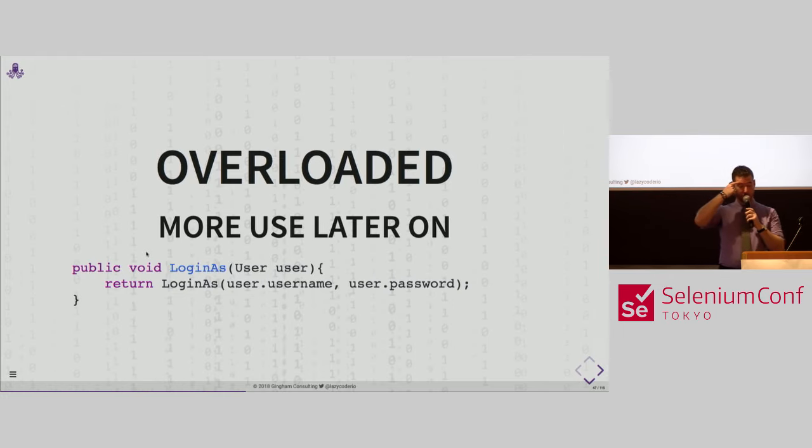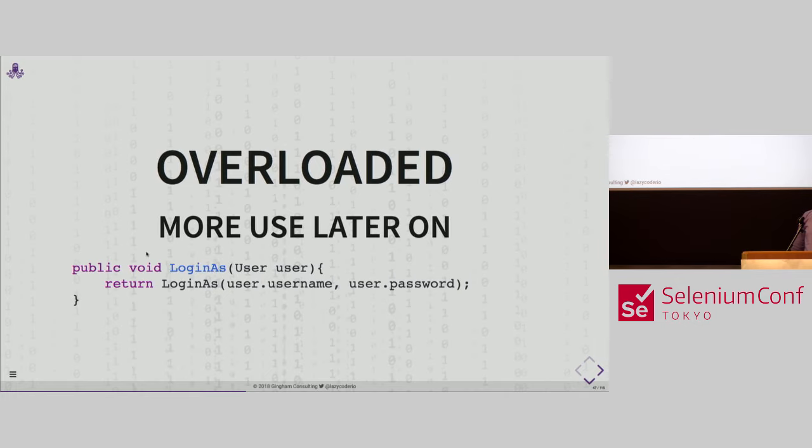So the overloaded version of this is just passing in a user object, which then is going to call in the previous one that has the parameters broken out, and it just splits it out from the user object. And you're going to see how I make user objects here later on in the presentation.